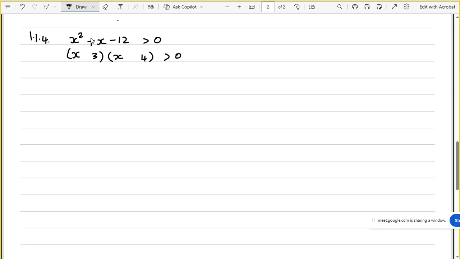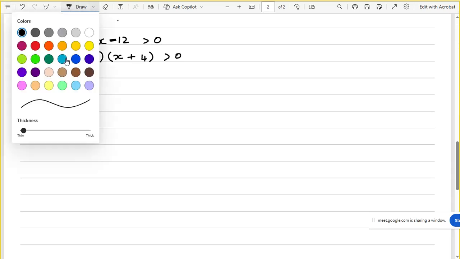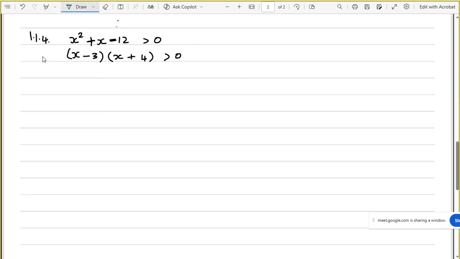So you take the sign of the middle number, you give it to the bigger number, then this will be negative, because minus 12 is negative. This tells you that one bracket should be positive, the other bracket should be negative. In most cases, I know that they like to treat this thing as an equation. So I'm going to advise you to just not treat it like this. Don't say x minus 3 is equal to 0 or x plus 4 is equal to 0. Therefore, x is equal to 3 or x is equal to minus 4.